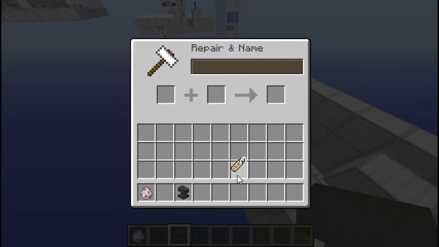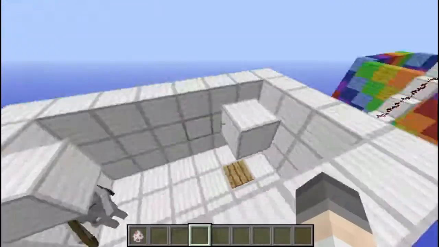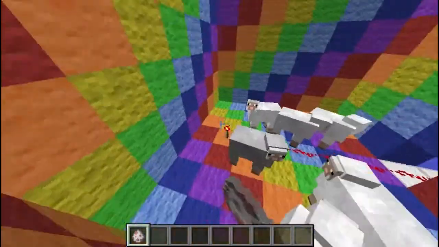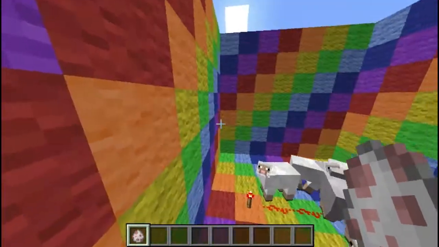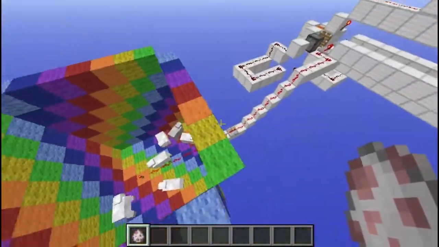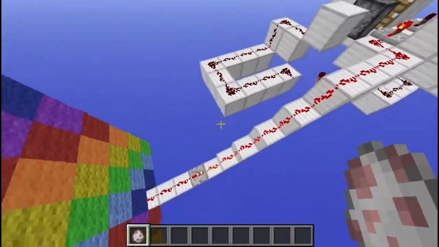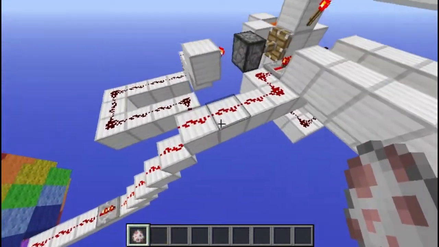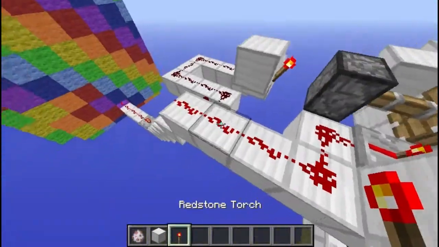And so that guy's named that. And there's going to be lots of sheep in here. And so when they step on the pressure plate, it's going to dispense this lava. It's going to fall on this torch, break it, kill all the sheep, and then it's going to turn off, which, actually, I messed up. How bad, that would have been terrible, so.